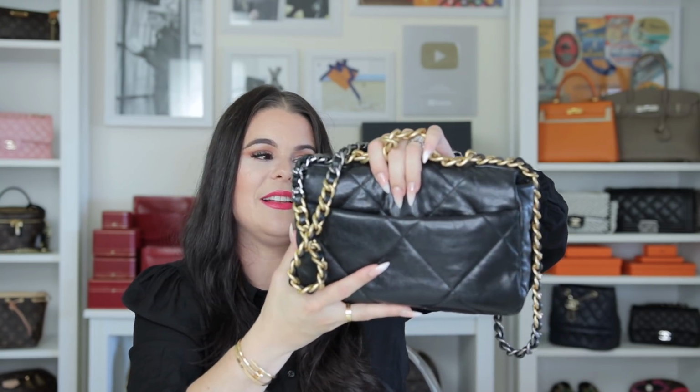This back pocket is so handy compared to a medium to large classic flap or a small classic flap like in my iridescent there. You can fit a cell phone, no problems. That's a plus or a maxi, whatever, and it fits perfectly because it's a lot more pliable. You're not worried about stretching out or anything like that. I do put this in my jumbo and I do put it in my GST. I don't really think about it with those bags. That is definitely a pro beyond belief to have a functional back pocket on a Chanel bag.